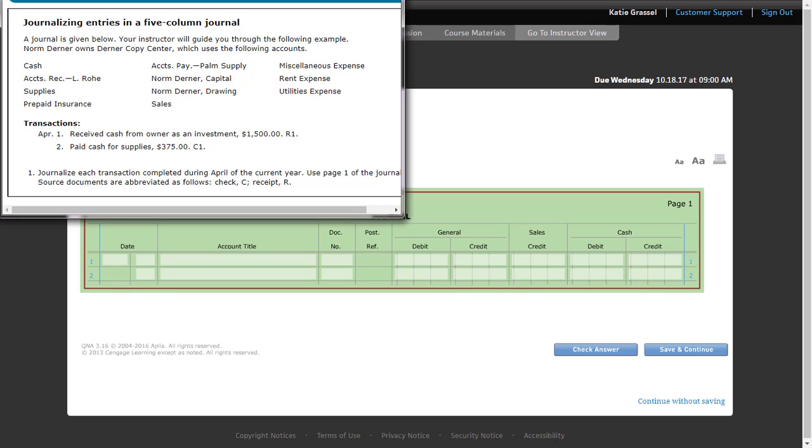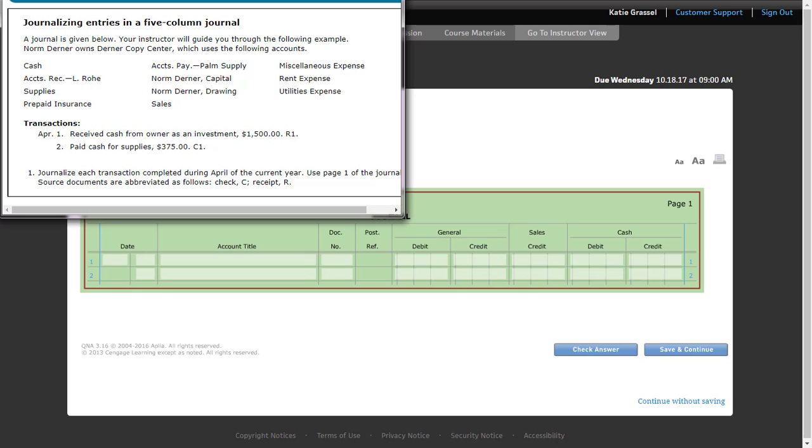Okay, page 1. I want to point out something right here. Do you see right here where it says page 1? Each journal page is going to be numbered sequentially. So this is page 1. The next one would be page 2, 3, 4, 5. So as a business gets on and has been established longer and longer, you're going to find that your journal page numbers will be higher. Okay? Don't go ahead. Stay with me.